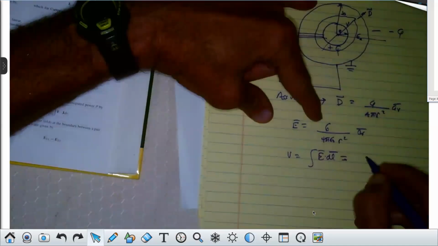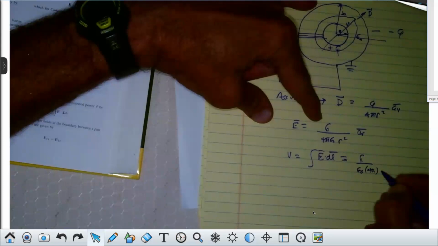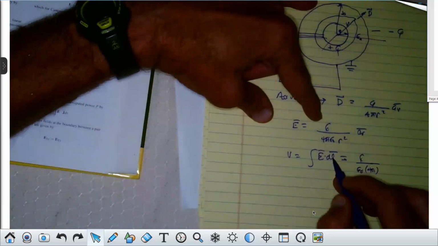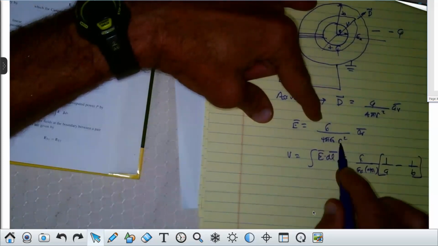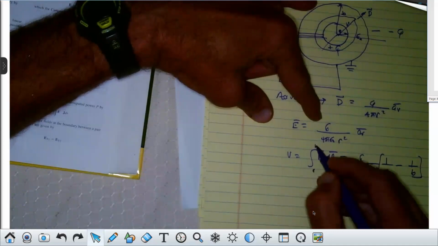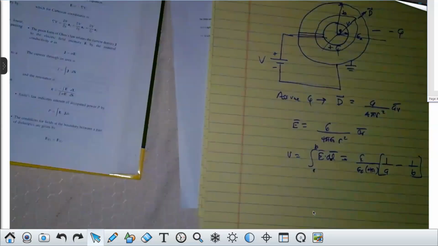So that means my result will be what? Q over 4 pi epsilon naught, and then when I integrate r squared a_r dr a_r, I get minus 1 over r between a and b, and I'm left with 1 over a minus 1 over b. Think about that. dl would be dr a_r, so 1 over r squared integrated is minus 1 over r evaluated from a to b, and it would be 1 over a minus 1 over b. Y'all see this, class? Give me a show of hands if you do. If you need me to go through more about the integral, but it's a straightforward integration.